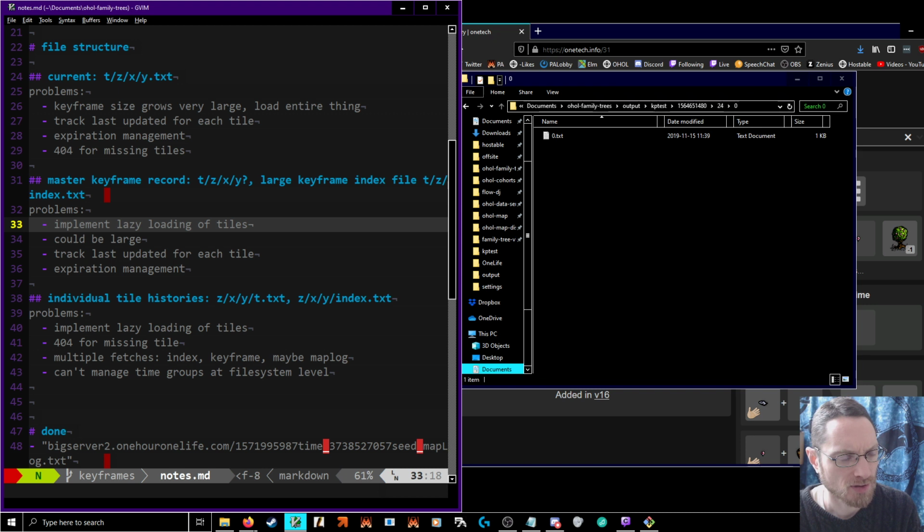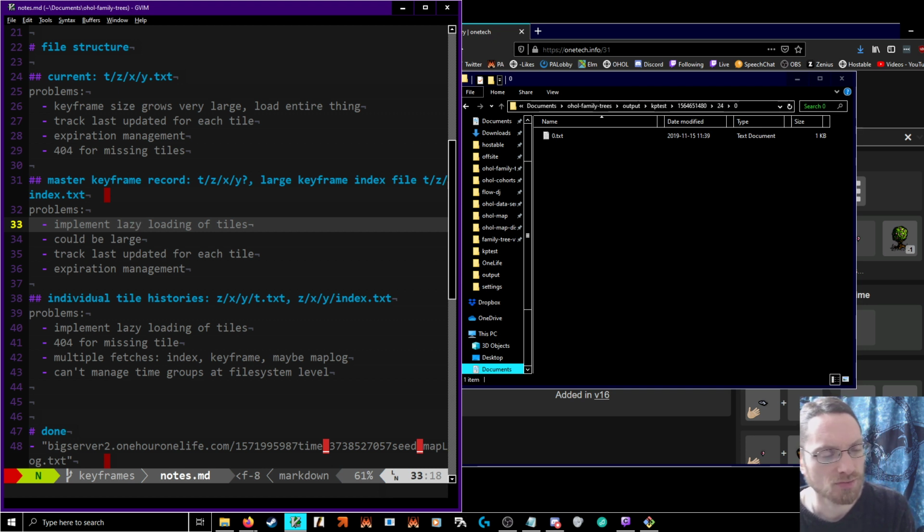So if I have a master keyframe record, we'll have to see how big a difference that makes in the actual relevant tiles at any given moment. And we don't necessarily want to load everything in the directory path.